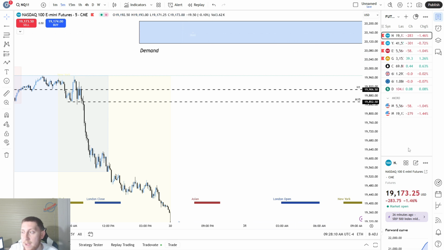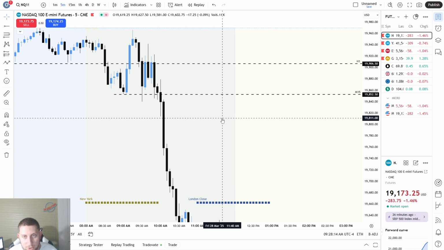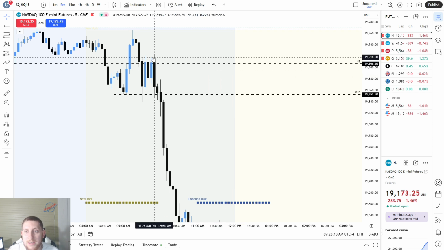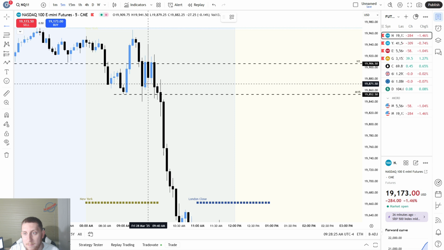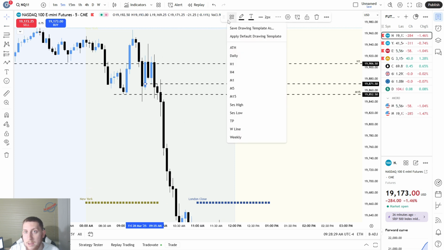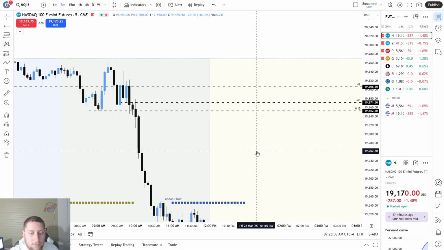Now we're on the M5 time frame, and you could see right here, we would look for that previous contrary candle, the same thing we do on every single other time frame. So you can see right here, we have the previous contrary candle to the push down. On the M5 time frame, we would go ahead, mark it right here, and then mark M5, and then there you go. Now we have 3 time frames in confluence with each other right there.